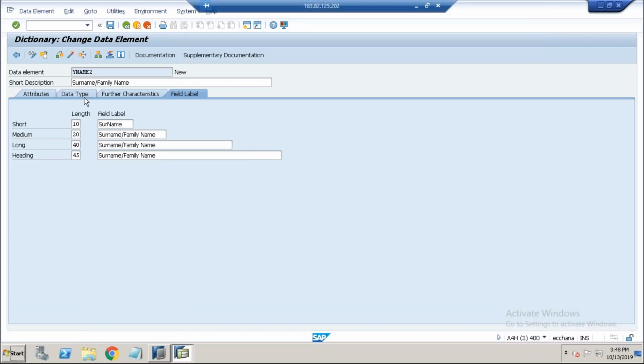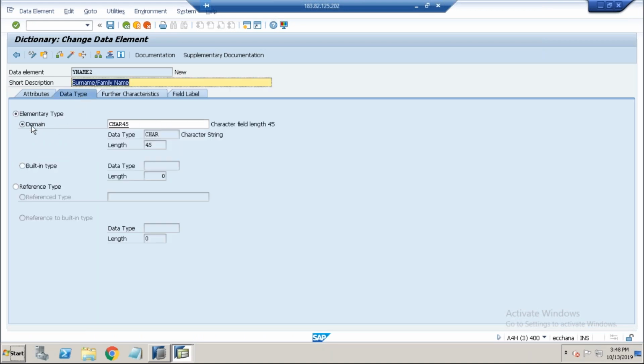But when I am creating the data element, there is one more option called domain. So what is the domain?